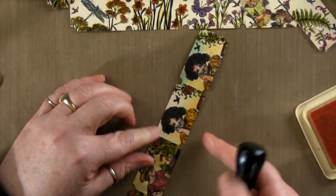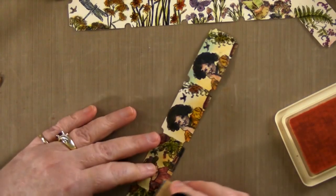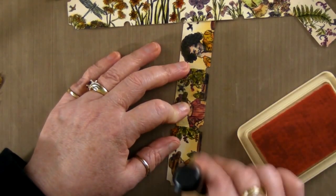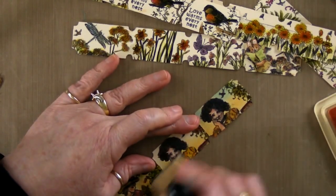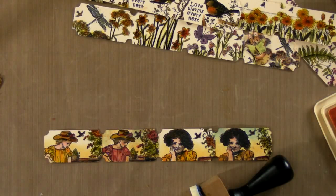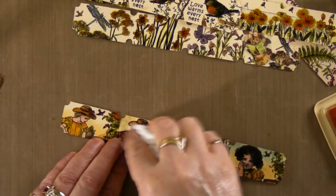Now, because I've used that accent over, you'll see not a lot, it's not really going on to the skin, changing the colour, it's just changing the colour of the background. And when you're finished, you can grab a baby wipe and just take it off those areas if you think it's colouring up too much.